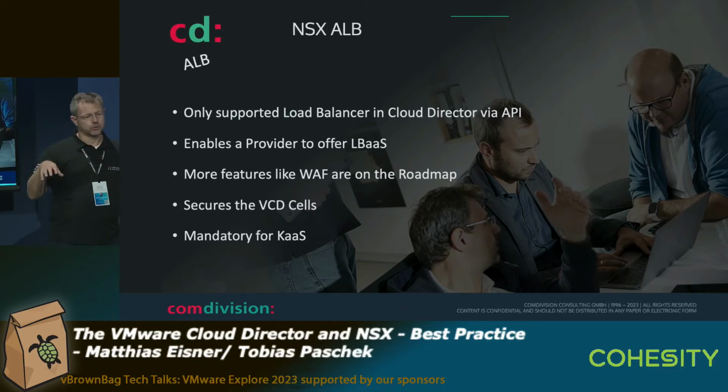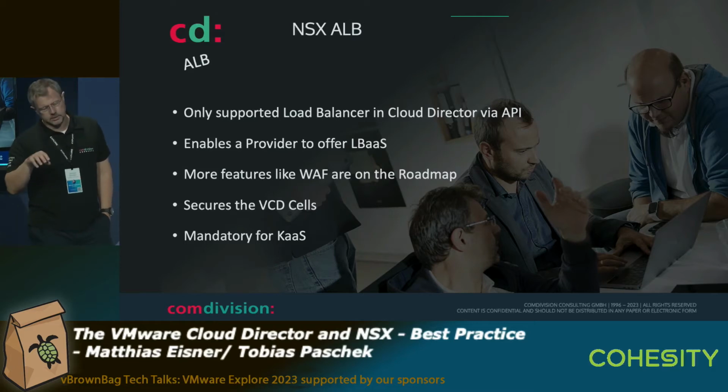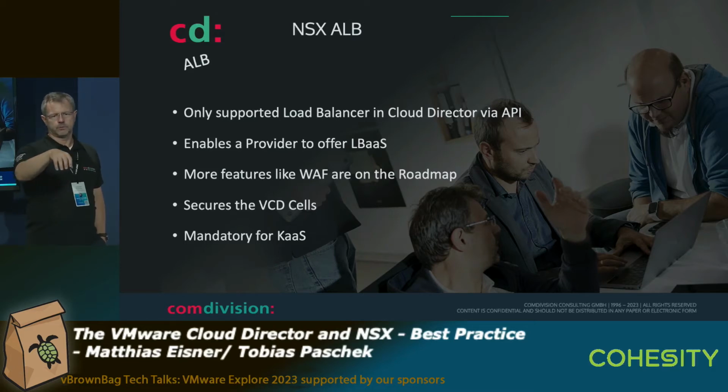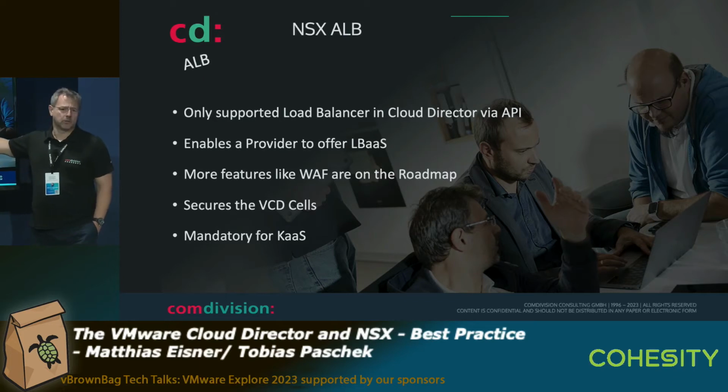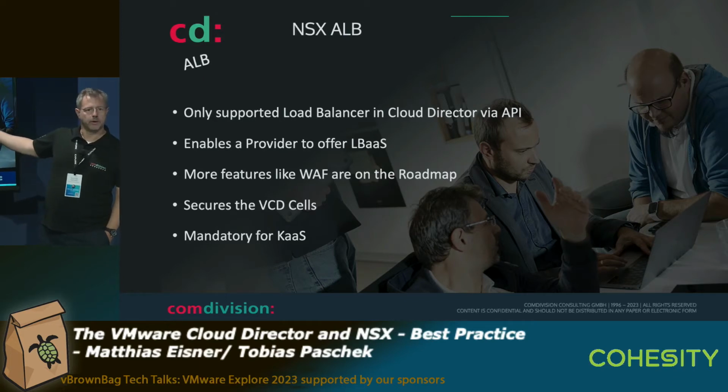So you also could use NSX-ALB in front of your VCD cells and have the load balancing feature in front of your Cloud Director, also as a web application firewall when the features are there, or you can put them through. And NSX-ALB, from a networking perspective, as we discussed here yesterday, is a mandatory feature when you're running Kubernetes as a service and you want to sell that service to your customers. So it's a condition sine qua non. You cannot do it without it, right?